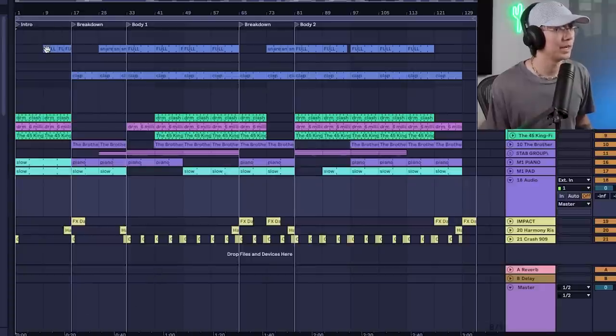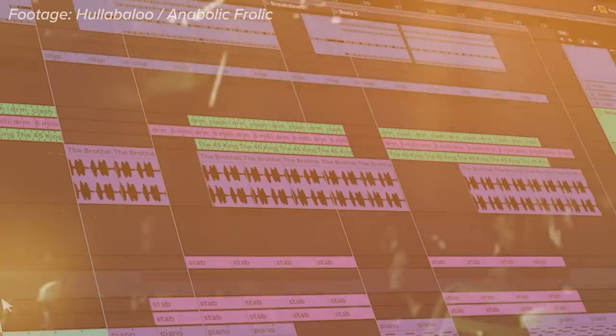All right, so finally here is the arrangement. I've added some locators so you can visualize the structure of the song. I have 16 bars of intro followed by another 16 of the breakdown. I added a snare buildup and some transition sounds such as some crashes and risers. And then you have four blocks of the body, essentially that's 64 bars, 16 times four. And then you have 32 bars of the body here followed by another 16 bar breakdown. And you have body two and the outro. So now that we have the track all together, let's hear it in full.